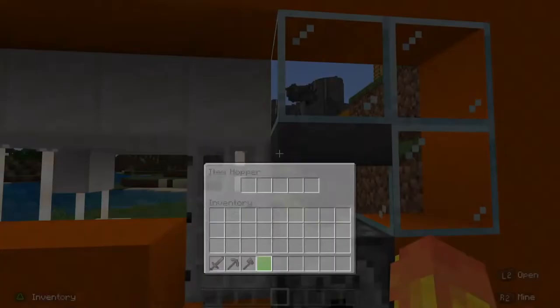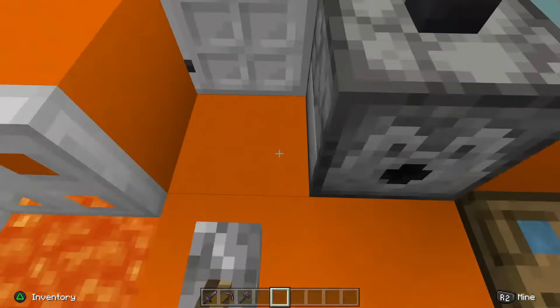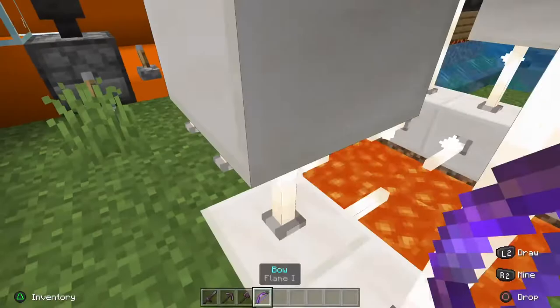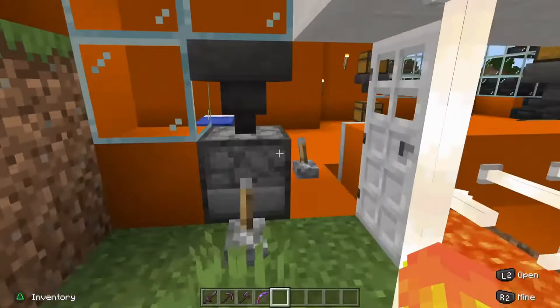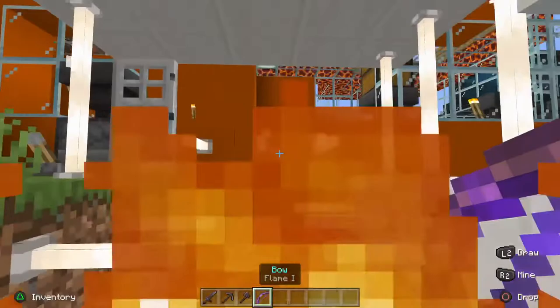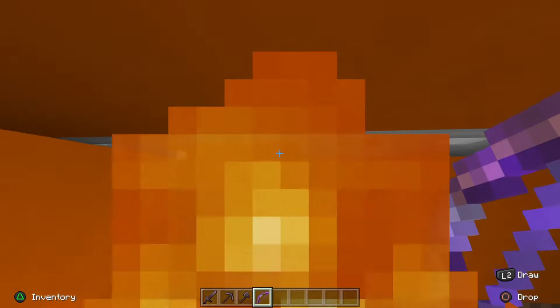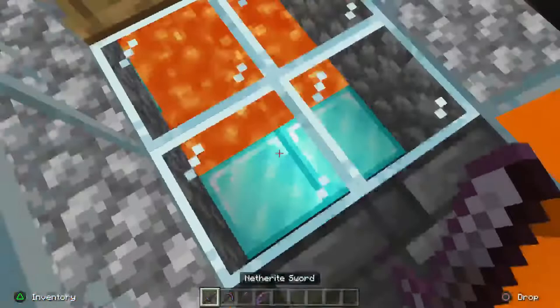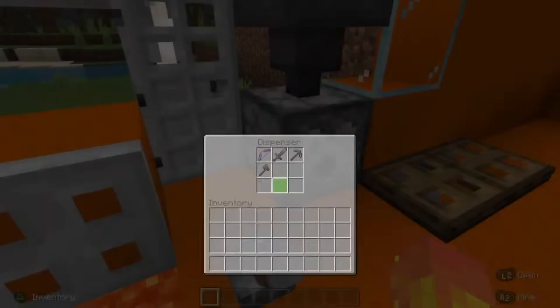Bow. Player view. Two of nine. One. Nine. One of nine. Nether. Player view. Nine. One of nine. One.